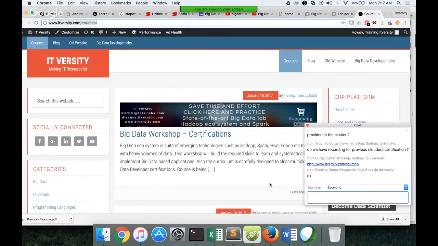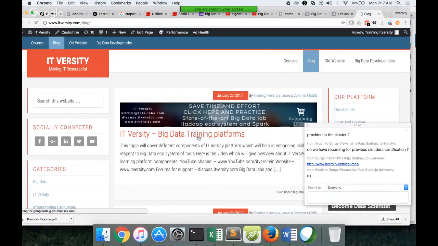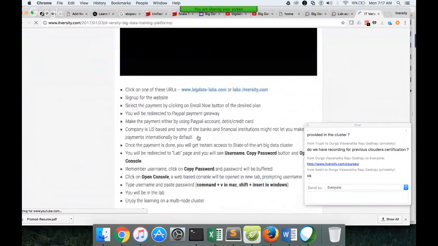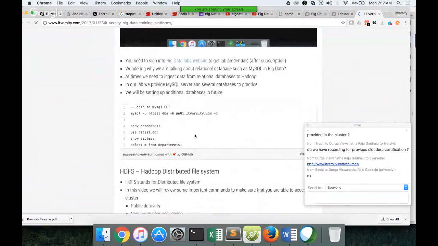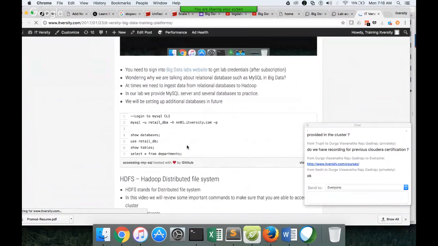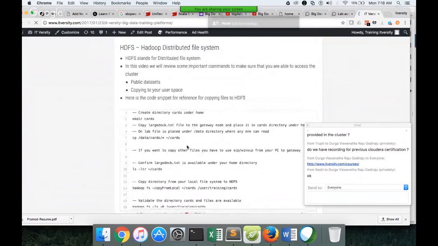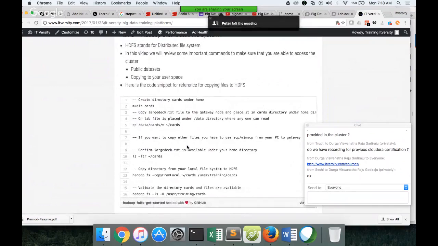And then for code snippets, for example, if we go to this latest blog, which is about big data training platforms, if you scroll down, you can see the code snippets like this. So you don't need to go to my GitHub account and then execute that in the lab. You can directly use this as a template, and you can improvise on it if you want to do something else. So try to check whether the course is available on itversity. If not, then use YouTube. Eventually I want to bring almost all the important courses which are on YouTube to the itversity.com website.